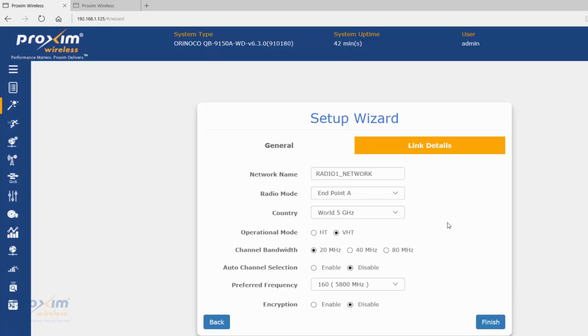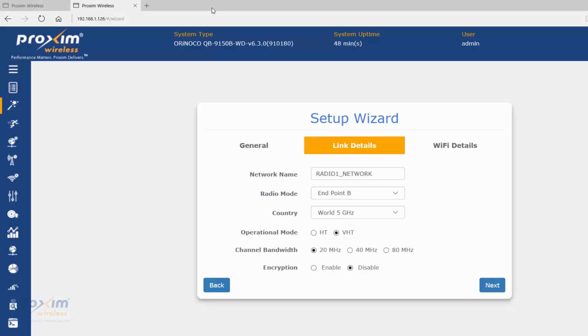Click Next. Make sure that you fill in your radio mode. After a reset or reload, both radios are going to go back to radio mode A. So we're on the A. Make sure this stays on A, and on the B, make sure that you change it from A to B. Make sure we have the same channel bandwidth and encryption, if encryption is enabled.